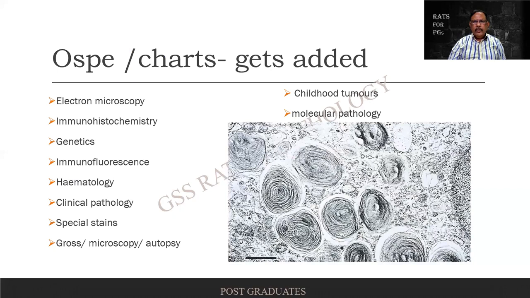And I'm coming to the end of the session. This is what we call as OSPE. This is usually a part of the practical examination. But what I'm trying to say is, this is a chart of the Tay-Sachs disease that we have got. Similarly, you people will be having a number of charts or OSPE stations in your college. Please read the theory part of it continuously so that you answer it as a theory question. And you find that there will be a lot of overlap.